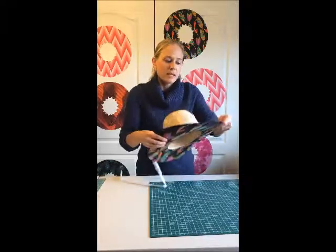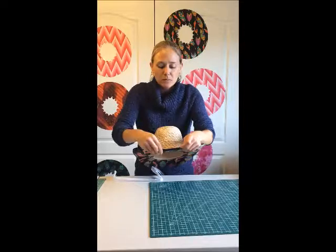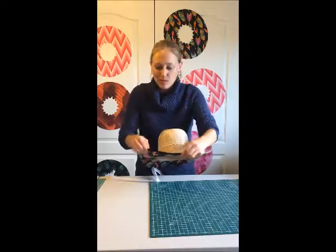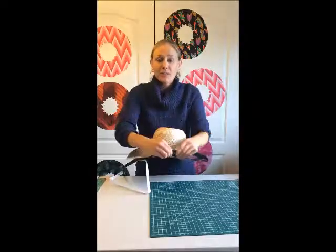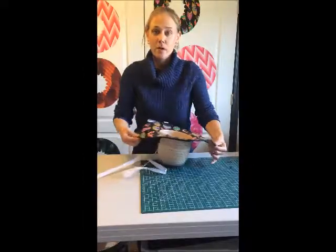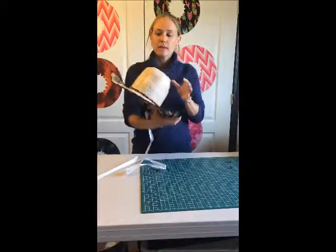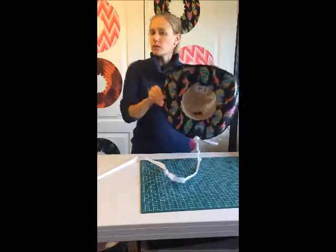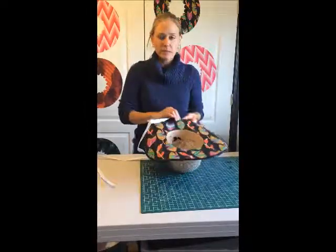I find the trim takes the most time, just because if you want it even and looking nice, you just have to spend a little bit more time with it. So I'm going to continue on with this step, and I will show you what it looks like when we're done. So as you can see, I have gotten the trim on Bold Brim and your hat, and everything's looking good. You can smooth it with your finger if you get any bubbles or creases.